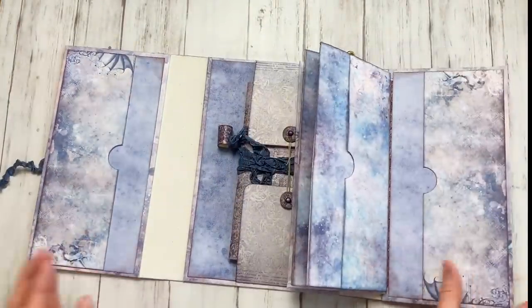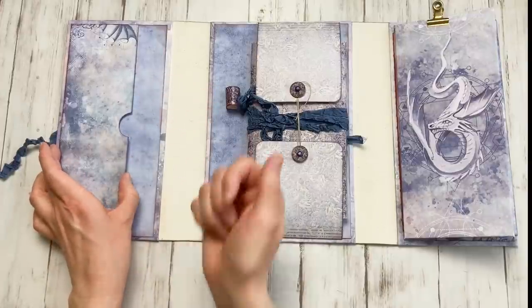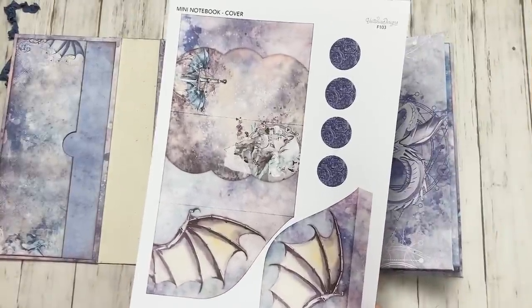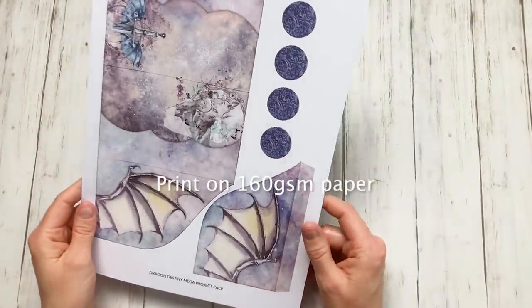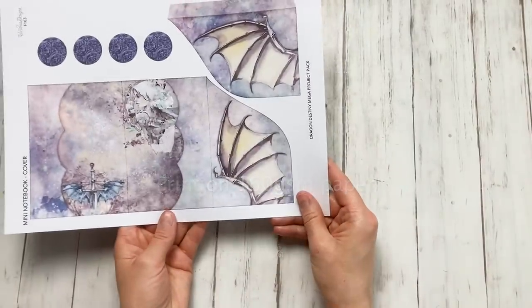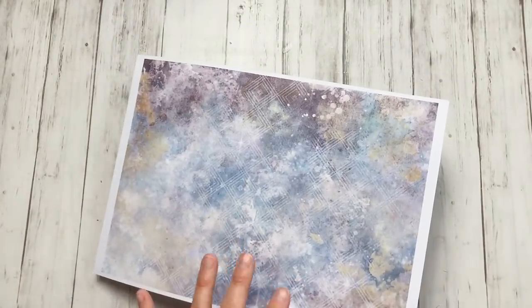Now, the only thing I want to make is another little notebook that will fit in here. And now I'm going to make a little tiny mini notebook that will fit in here. So I printed this on sturdy paper again. There are two designs, by the way. So we have this one, and on the back, I printed one of the full papers.